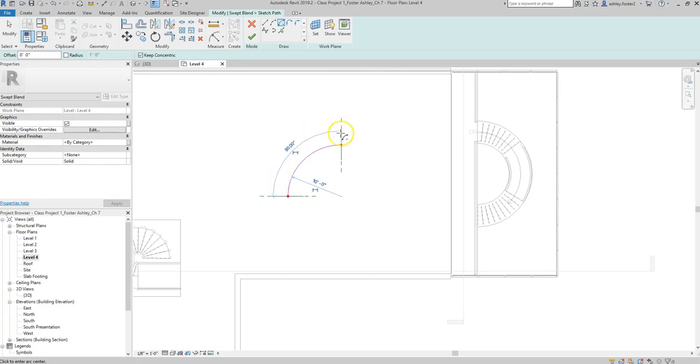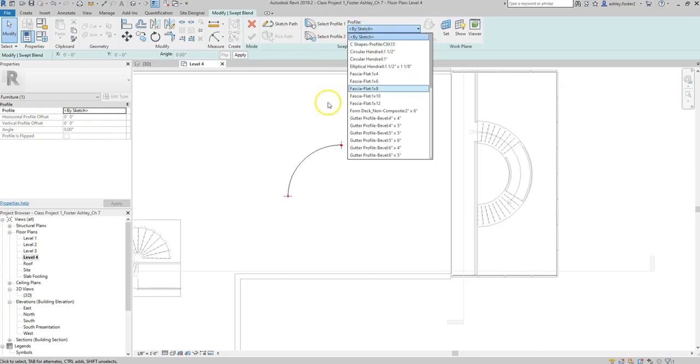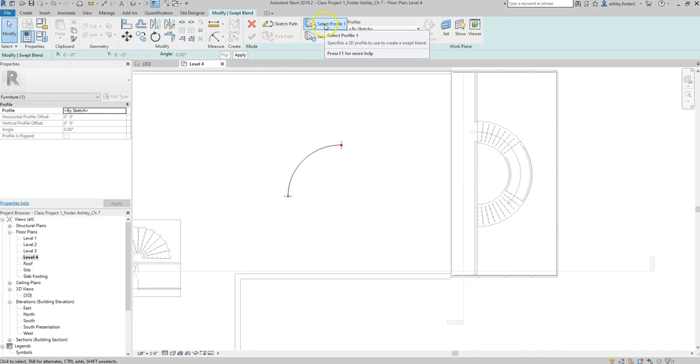So once we've completed the arc angle, we're going to click the green check mark up on your ribbon to complete that path. So the next step would be to draw a profile. In this type of icon, you can also upload other sketches, but that's not what we're going to do. We're going to actually draw a profile. So select Profile 1, and then select the Edit Profile button.